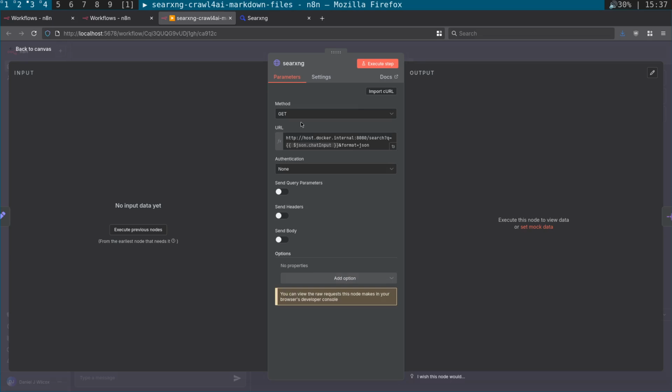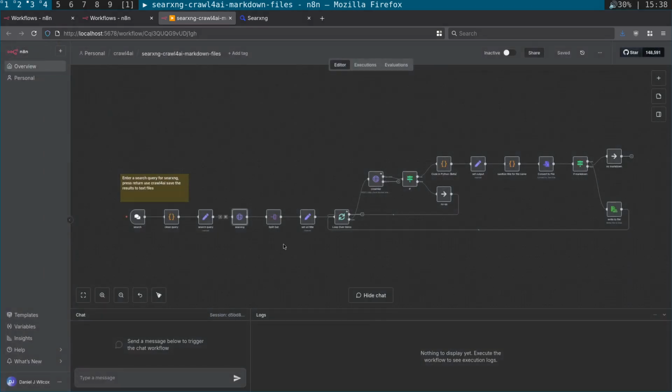This is just an HTTP request node, and we've got host.docker.internal:8080, search query, JSON chat input, and format equals JSON. The JSON chat input is the output from the chat node. That's the search query. And then we pass that to split out.